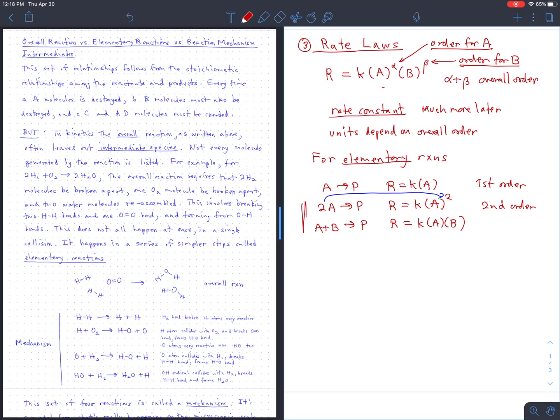For a second order, either of these two second order reactions, if you've got two of the same molecules colliding with each other, then the rate law is to the second power. If I've got two different molecules colliding with each other, then overall it's second order, but each one appears only with a stoichiometric coefficient of 1, so each one only appears to the first order. And we talked about the general case before, but the general case really rarely shows up, so I won't talk about that here. All right, that's pretty much where we are.